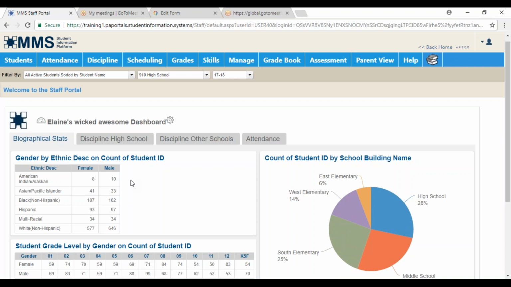I know in 2017 we had the civil rights data collection. That's something that is due by all schools every other year. So Vision will help you be able to pull that information out and make that reporting process a whole lot easier.